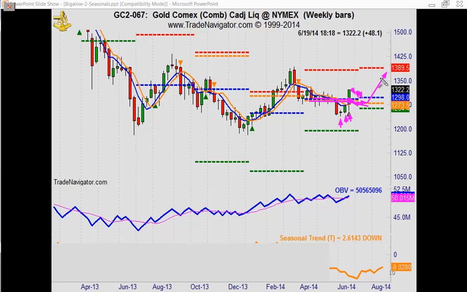So from the perspective of where does gold go now that it's just had this amazing one-day wonder push to the upside? Well, the volume certainly, if you take a look at this, if you were just trading on-balance volume and not price, pretending this blue line was price, the trend is up. And so I argue that longer term, gold, believe it or not, still has a very bullish story to it. And I'm not going to say that we could see 14 and a quarter by the September, October period. But I think certainly going into next February, because that's about the time that we see seasonal peaks.